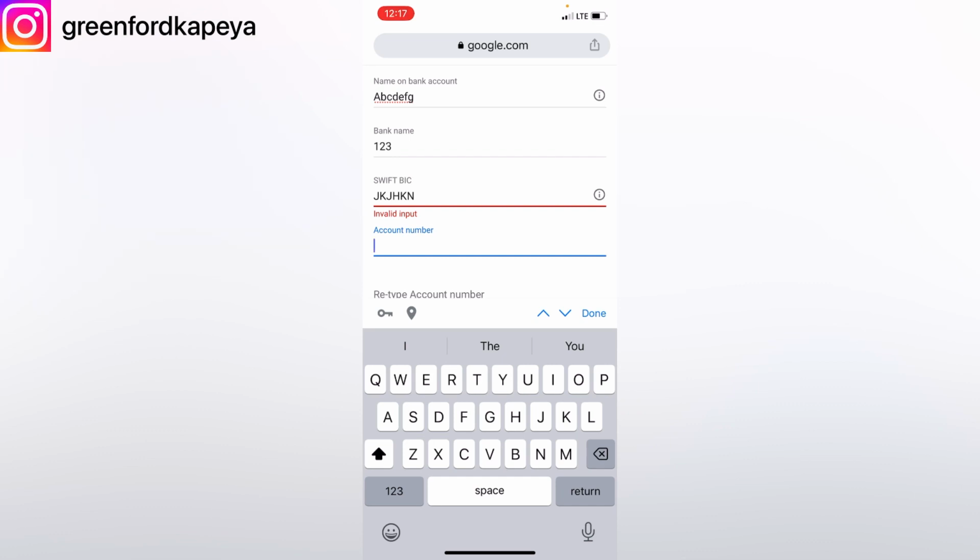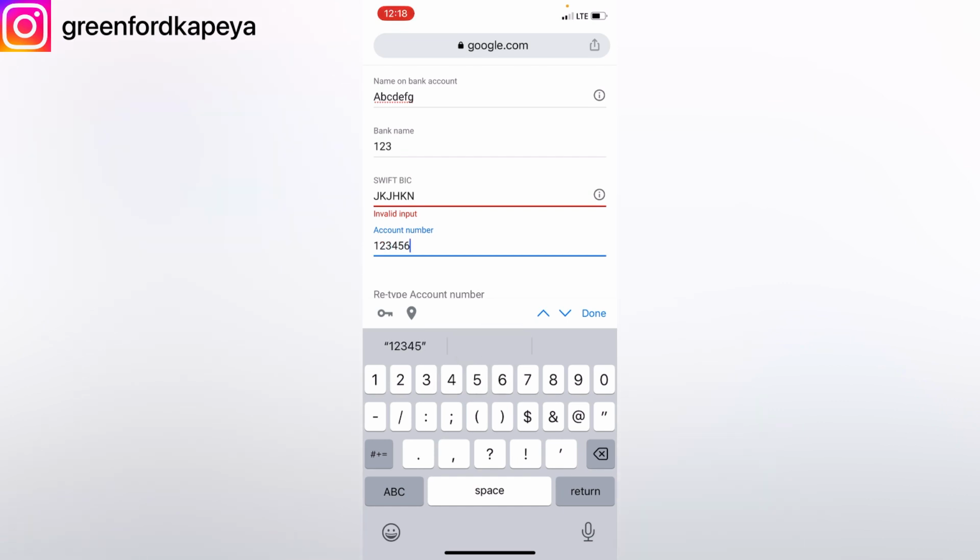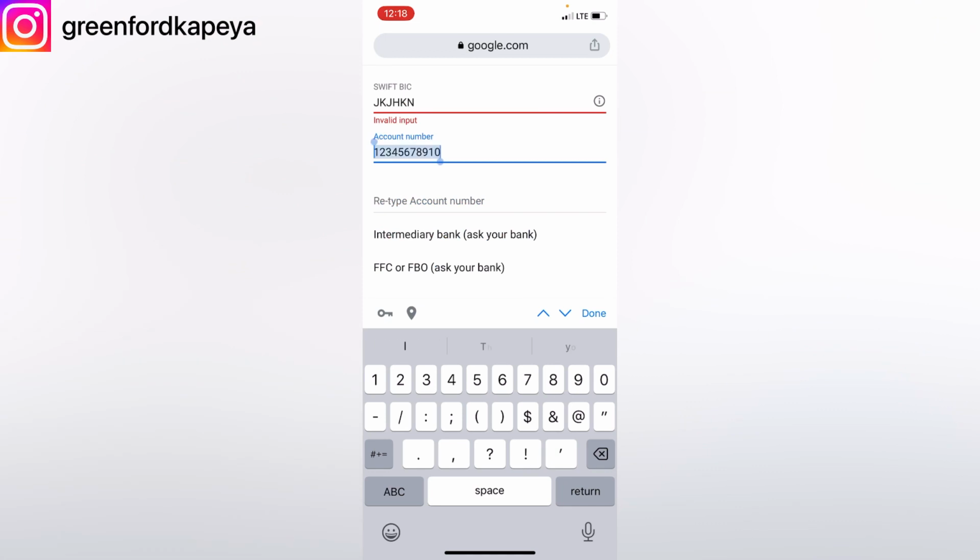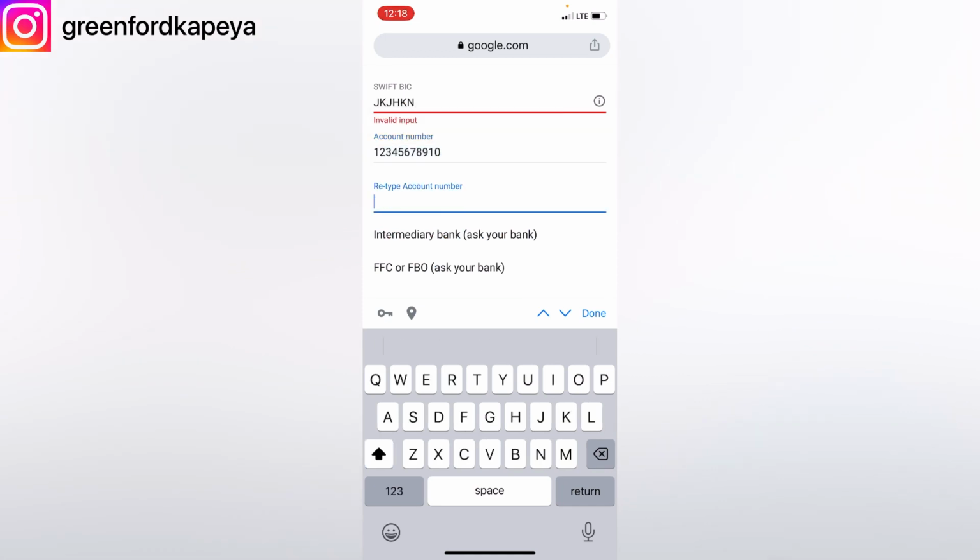So you can go and inquire what the SWIFT code for your bank is so that you don't make a mistake. So you enter the correct SWIFT code for the bank that's going to be receiving the money on your behalf. Once you're done entering the SWIFT code, you enter the account number. Just make sure it's correct. So for instance, it's 1, 2, 3, 4, 5, 6, 7, 8, 9, and then 10. You will type your bank account and make sure it's correct. So I'll paste it there.